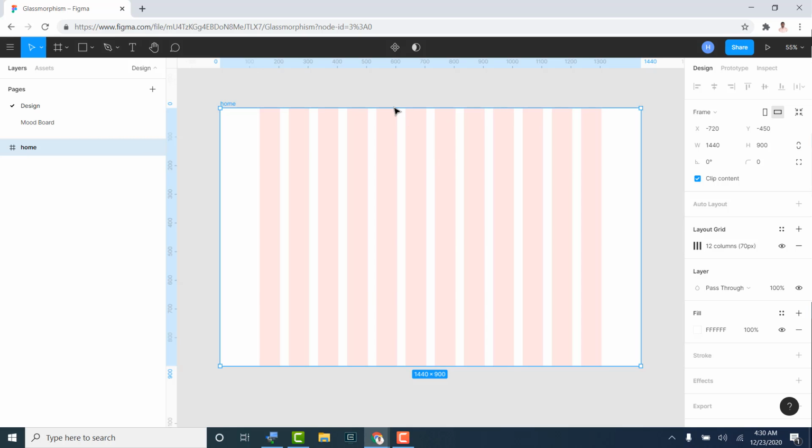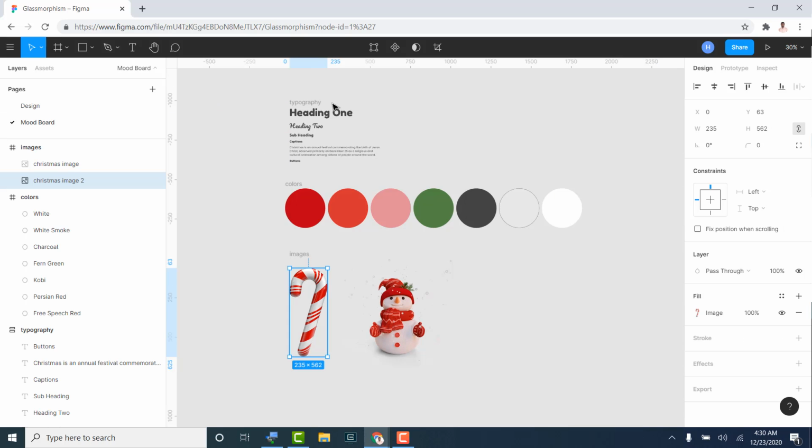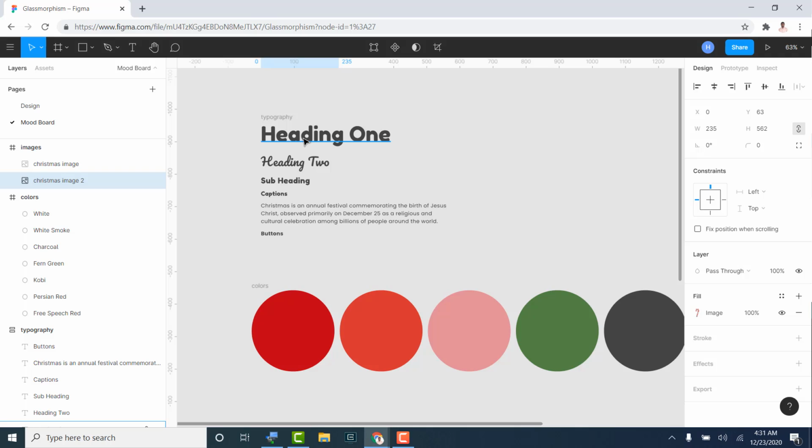Then the next thing I would like to do now is to start my design. So I'm going to start with the header, and the header should contain the name of the website or the brand logo of the website, then some navigations. So to do that, what I'll do first is I'll go back to my mood board and add this to Figma styles. So Figma styles helps you to save those styles so that once you want to use them, you can easily make use of them again.